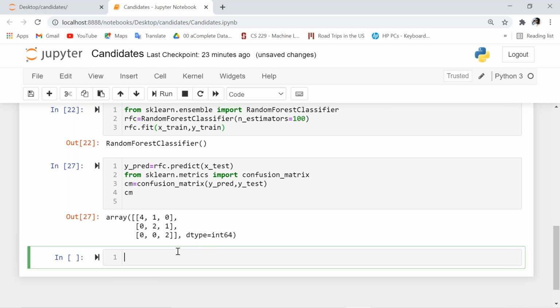Then we can see the accuracy of this data from sklearn.